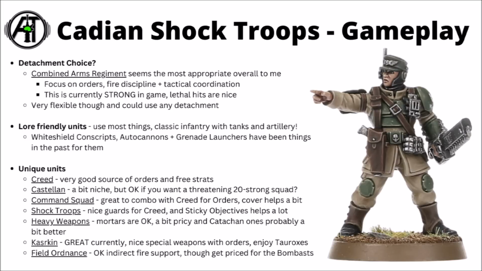For more lore-friendly units, aside from their actual unique stuff, they may be slightly unusually known for using autocannons and grenade launchers, and might have some white shield conscripts as well. In general though, they can be very flexible, and certainly have infantry, tank and siege regiments. And on the tabletop, most of their unique units tend to be really quite strong in game. Creed's pretty excellent at the moment, with 3 stratagems nearby and being the most efficient source of orders in the book. Lots of competitive lists include her.